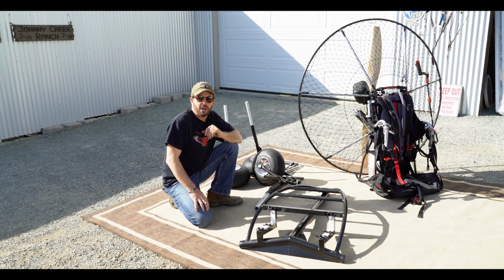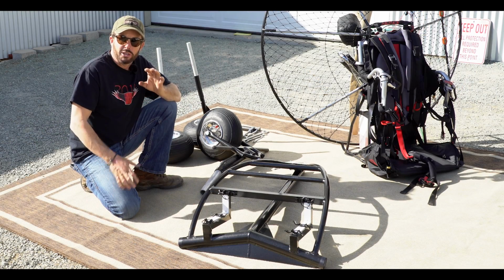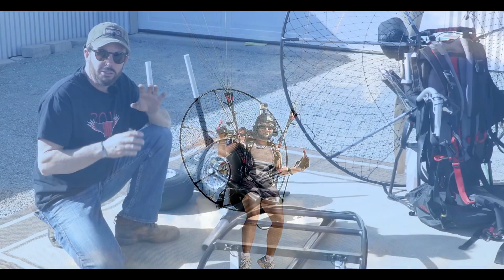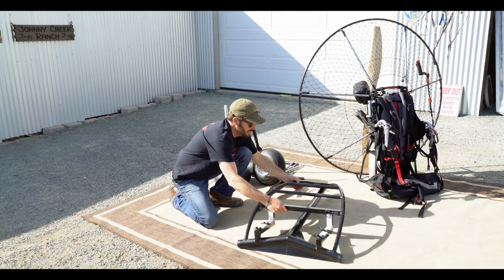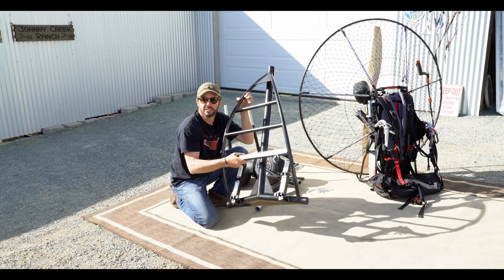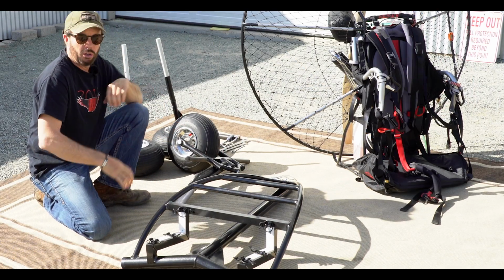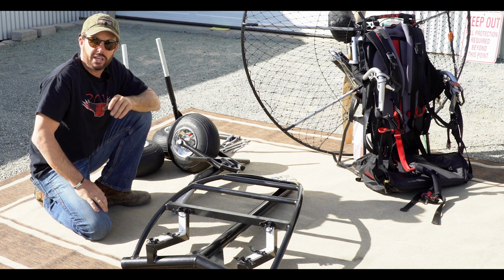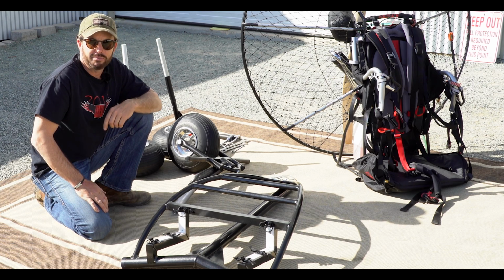What's the purpose of the LITE Trike? Lightweight, the ability to take your foot launch paramotor and put it on this, and this trike will fit pretty much anywhere. It breaks down to next to nothing. What we have here is all the components. I'm going to quickly show you just how easy it is to put this together and put your foot launch paramotor on it and fly.